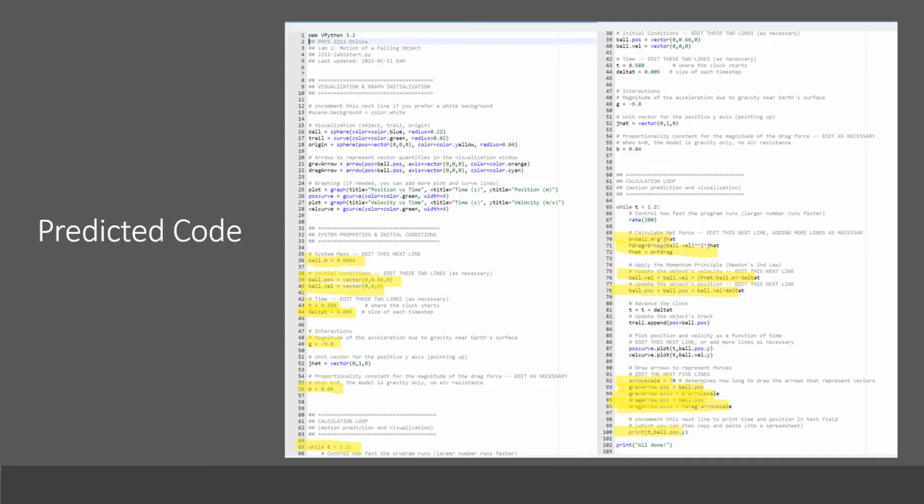With this information derived from Tracker, I updated the GlowScript code at the highlighted lines in order to create a predicted accurate model. For line 56 specifically, the value of B was found through trial and error to see which value accurately represented drag in the system, and then we updated things such as the weight, the force of drag, and the F net, including the weight plus the force of drag, and updated the ball's code that got the velocity and position.